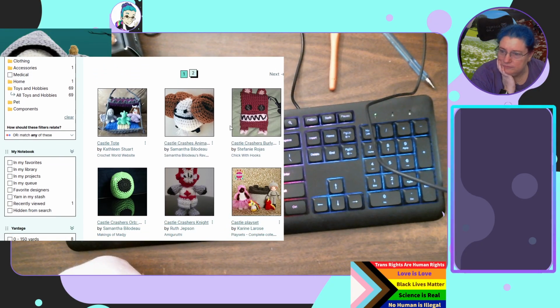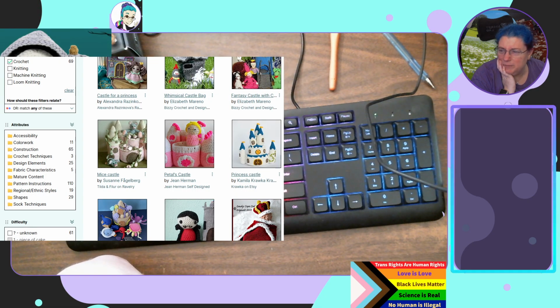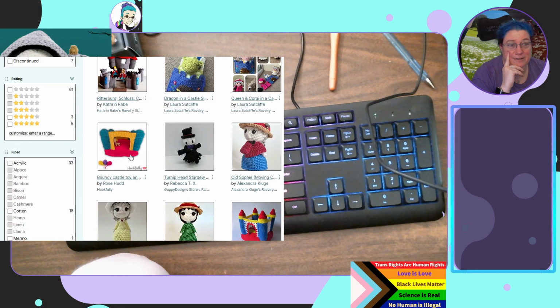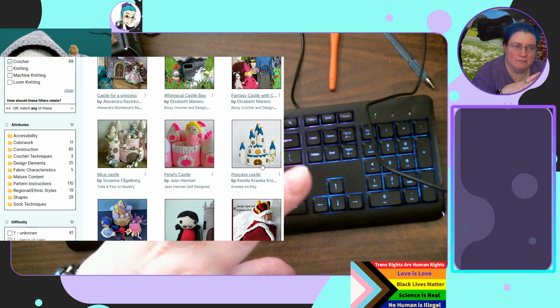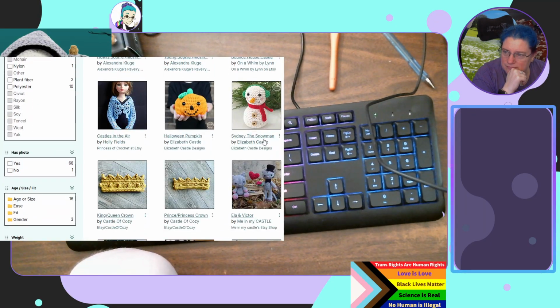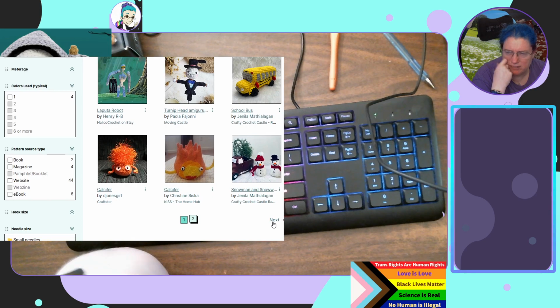Yeah, it is totally a thing. This might be the least bad thing for mice. This looks like a bouncy house castle. Two over from, like, this one, the princess castle. It looks like it's made out of baby food bottles that are like stuck together too much. Like, this is better, but let's see what else is here. School bus. That's totally what we get if we search for castle.